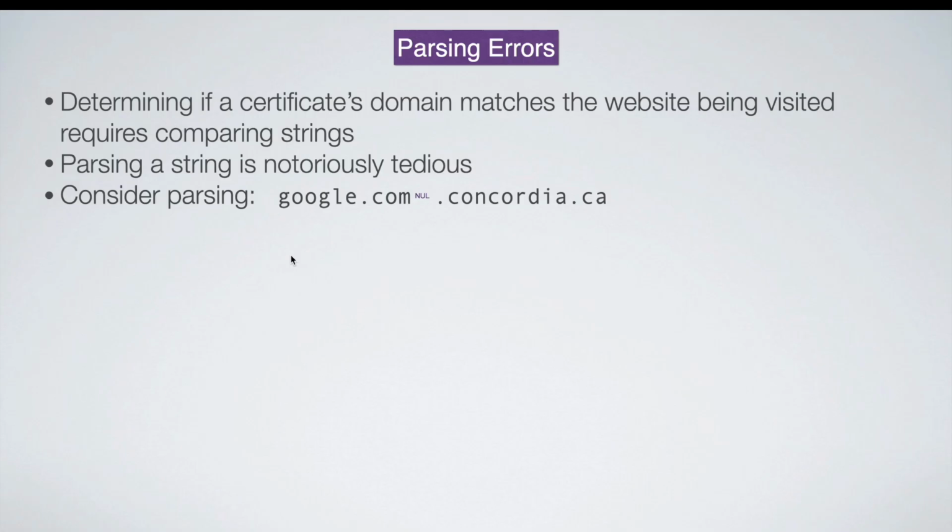Okay. Now, what if you go to the CA and say, I want a certificate for a domain, and here's the domain name: google.com null character .concordia.ca. Okay. Now, the CA, when it looks at this domain, again, this is automated. So this isn't, a human's not looking at it saying that's weird, right? This is computer code. It's just parsing this string. And parsing is kind of difficult.